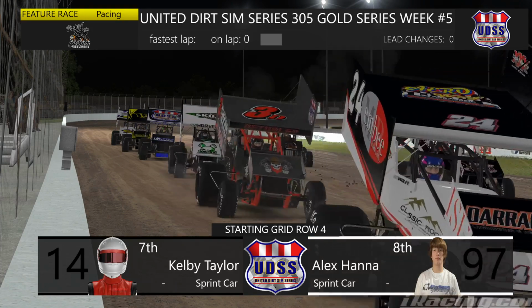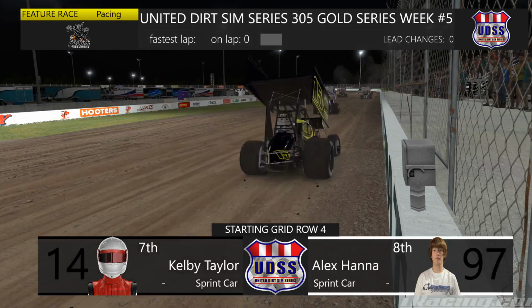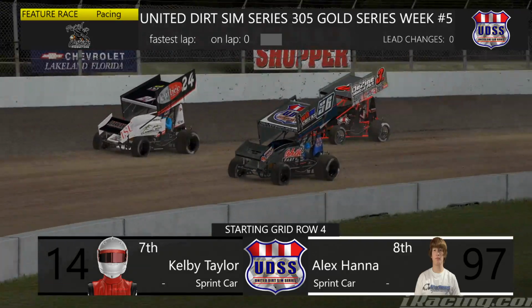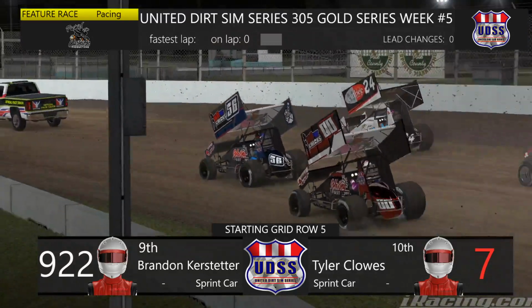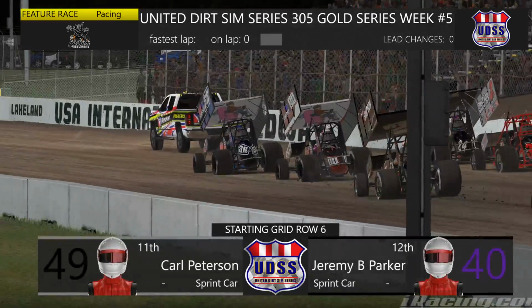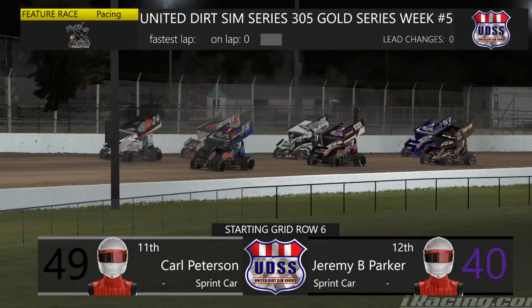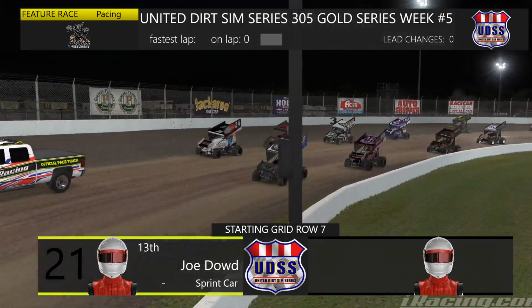Starting in the 4th row inside in the 7th spot, running awfully strong yesterday and just getting quicker throughout the weeks of racing, number 14, Kelby Taylor. And in the 8th spot, number 97, Alex the Missile Hannah. In the 5th row, in the 9th spot, Brandon Kerstetter, number 922. And in the 10th spot, number 7, Tyler Klaus. In row number 6, in the 11th spot, number 49, Carl Peterson. In the 12th spot, outside of row number 6, Jeremy Parker, number 40. And all by himself in the 7th row, in the 13th position, number 21, Joe Dowd.